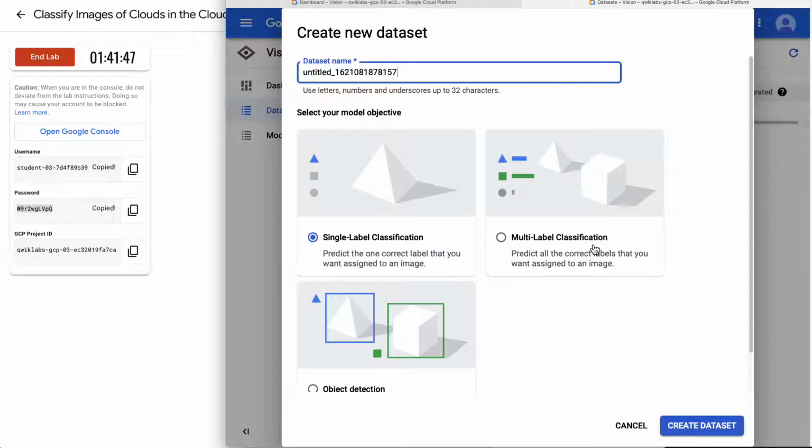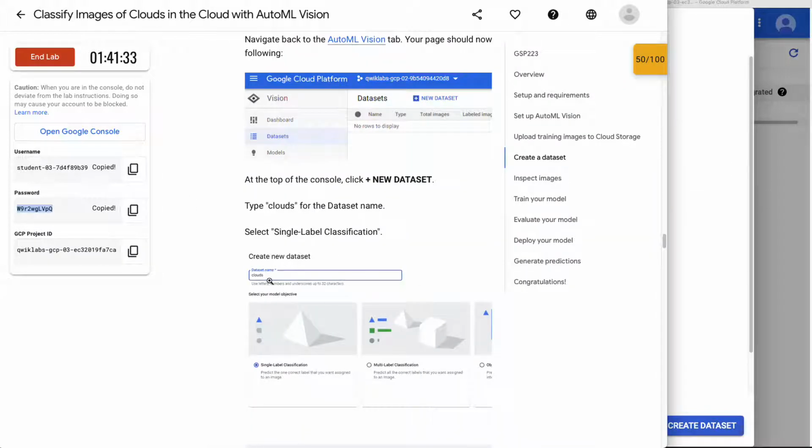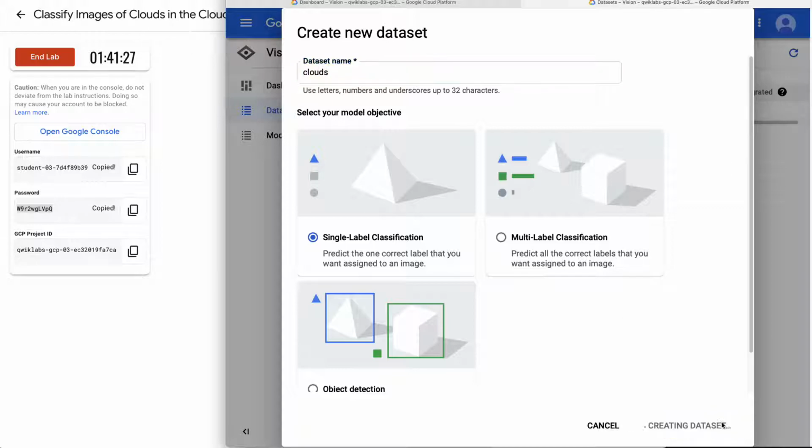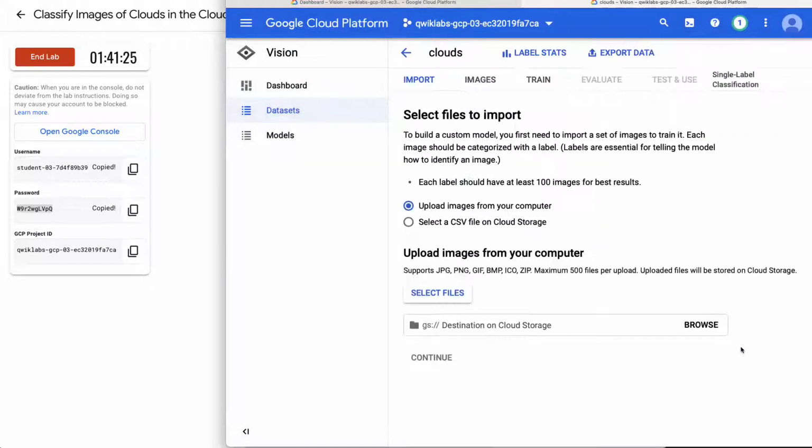If it was multi-label, that would be, let's say you had cats, dogs, and birds in a picture, and you would classify all of them simultaneously. In this case, we want the simple one, and for the data set we'll just call it clouds. Then we click on this and create the data set.